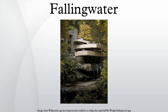The house is well known for its connection to the site. It is built on top of an active waterfall which flows beneath the house. The fireplace hearth in the living room integrates boulders found on the site and upon which the house was built. A ledge rock which protrudes up to a foot through the living room floor was left in place to demonstrably link the outside with the inside.